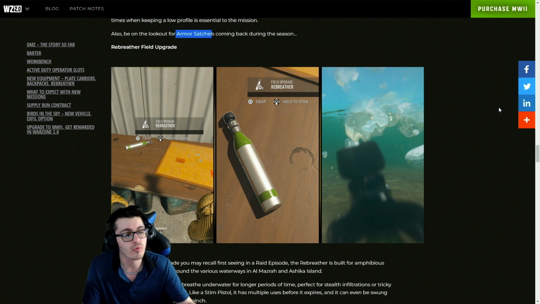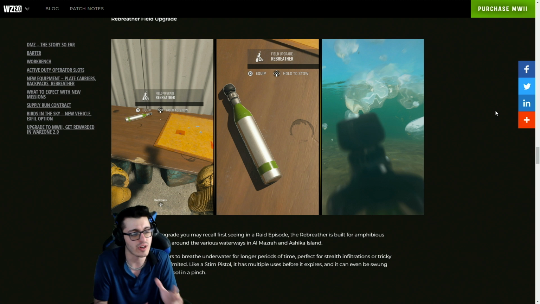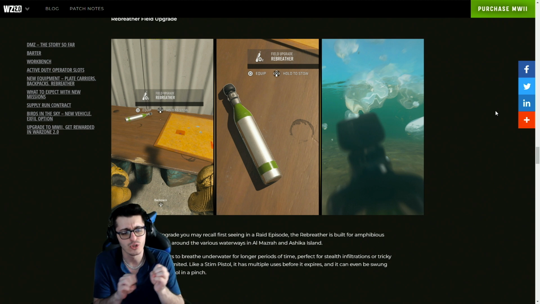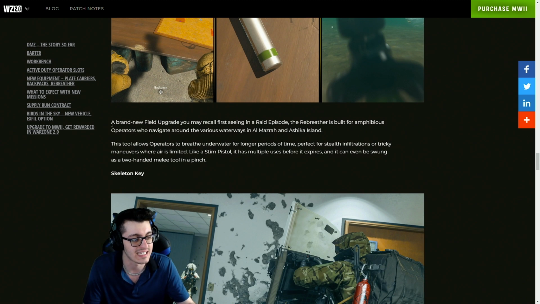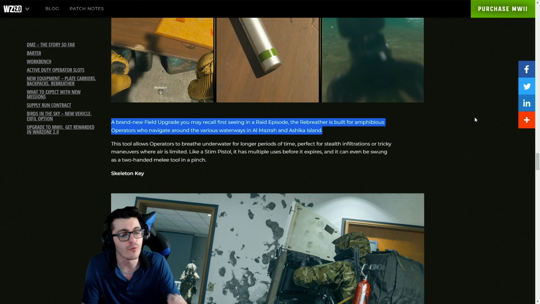We're also getting the rebreather field upgrade, so this is something again from the raids, and I'm glad that we're starting to see things cross over from campaign to raids, spec ops, and now to DMZ as well. Absolutely phenomenal. So as it says, a brand new field upgrade you may recall first seeing in a raid episode. The rebreather is built for amphibious operators who navigate around the various waterways on Al Mazrah and Ashika Island.